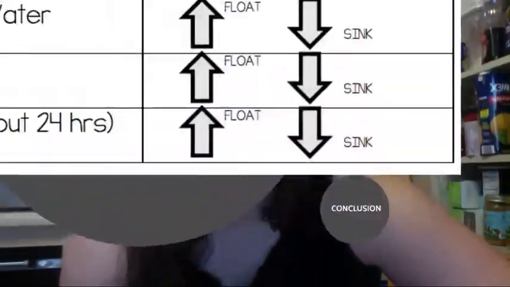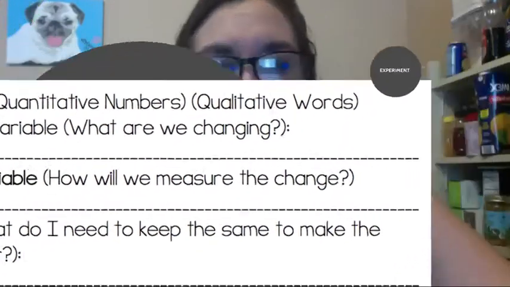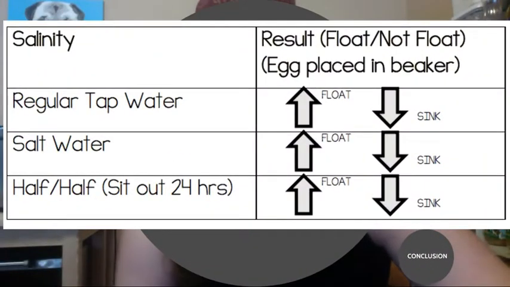I know eggs are in short supply right now, so if you are doing this experiment at home, know that you're going to be able to use these eggs, if you're careful, after this experiment is over with. The salt, not so much. So let's turn this back on. Woo, went a little too far. Okay, so we went through that. Those are our constants. Let's do our actual experiment.